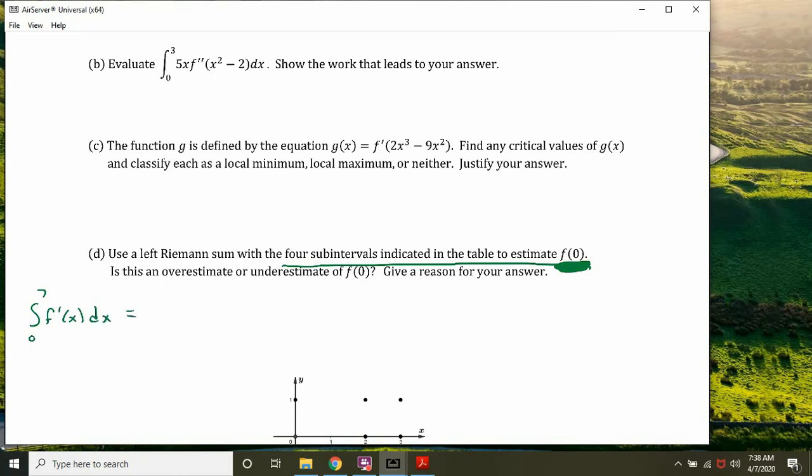And this is one of those fundamental theorem of calc setups. We're going to do the Riemann sum approximation for the integral on the left, but on the right-hand side of this equation, we're going to write f of 7 minus f of 0. Right? Fundamental theorem of calc, bounded integral equals antiderivative of top minus bottom. Okay, so I'm going to do a scatter plot off on the side for the Riemann sum.